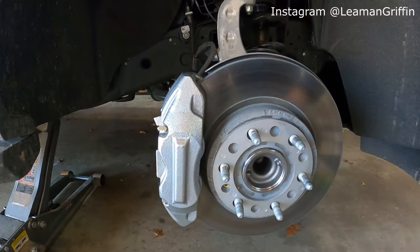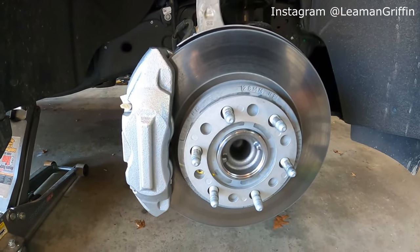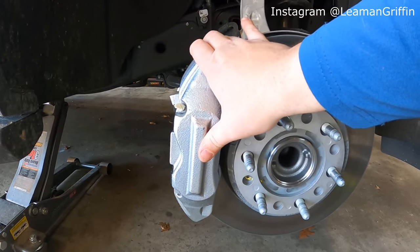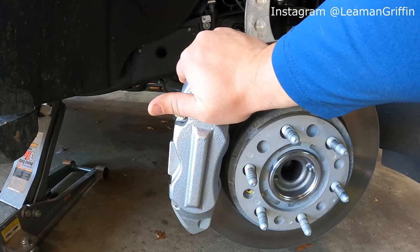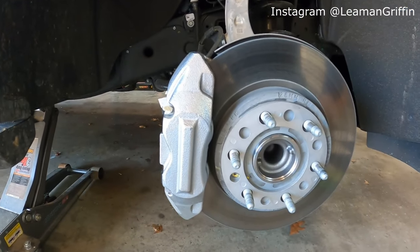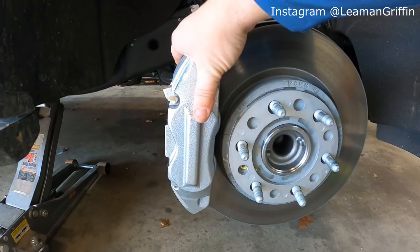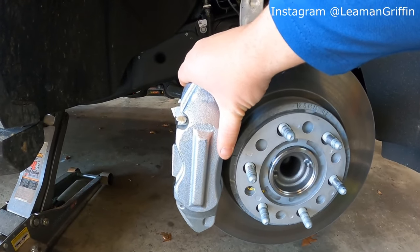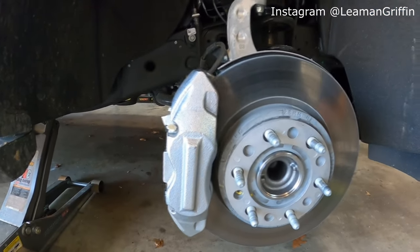So now we've got it sprayed off and cleaned. We've got it taped. Before we start putting the paint on, I'm actually going to run over this with a heat gun. I want to heat up the surface of this metal because right now it's really cold. It's probably 45 degrees outside, 50 degrees. And with it cold like this, it's going to take a lot longer for the paint to dry. So if I can put a heat gun to this and get the temperature of the metal up a little bit, when I put the paint on, it'll dry a lot faster.